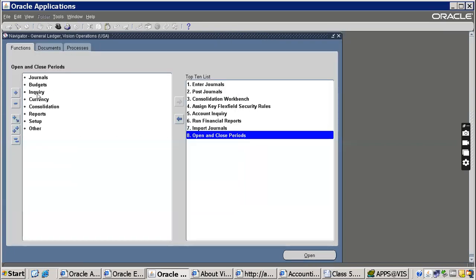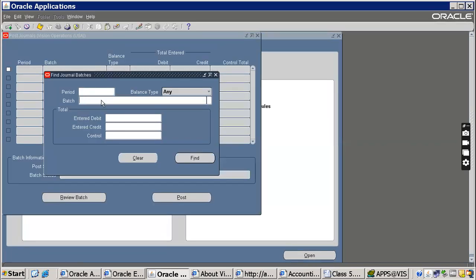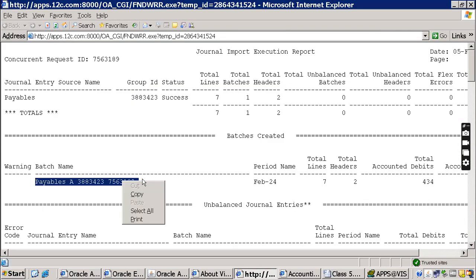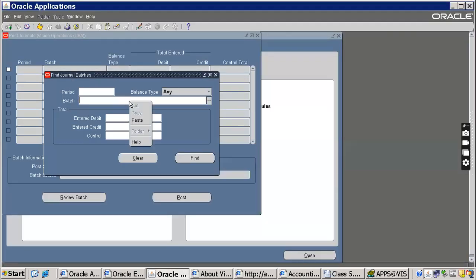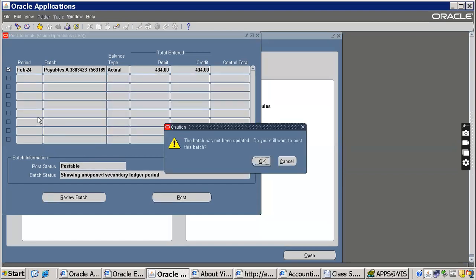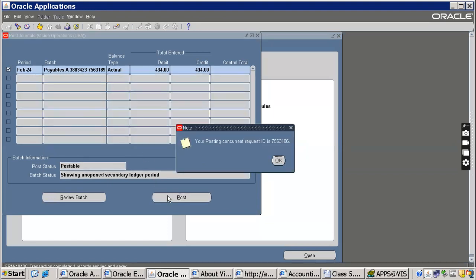So, journals, post. Batch name. It's postable now. Post.